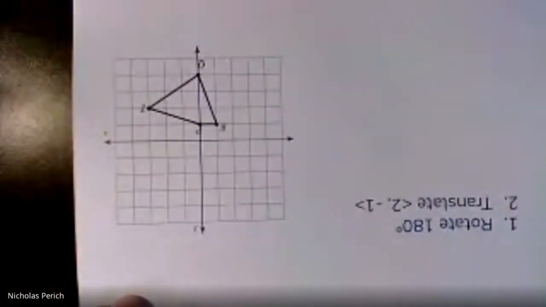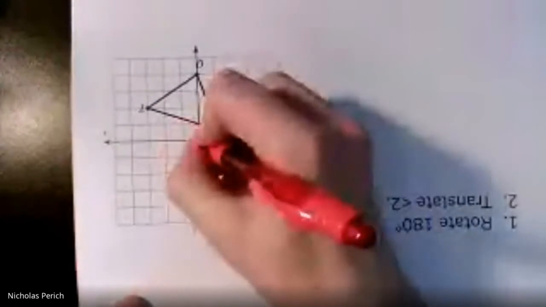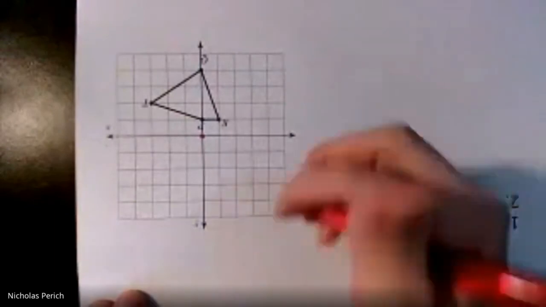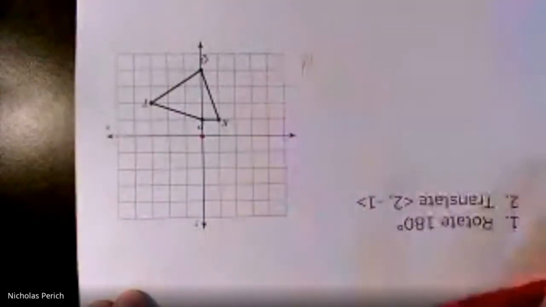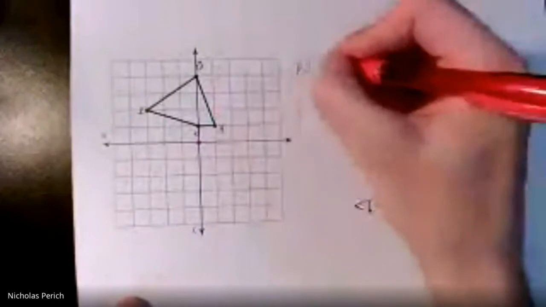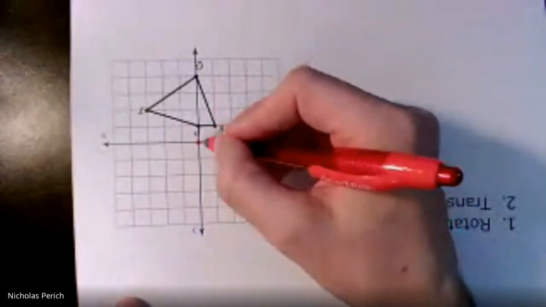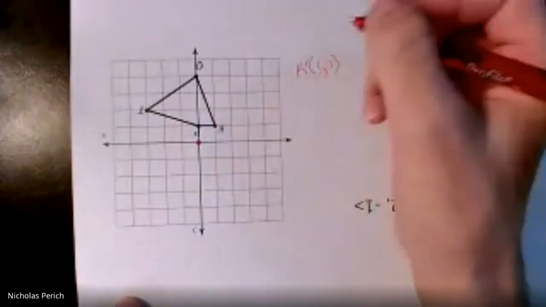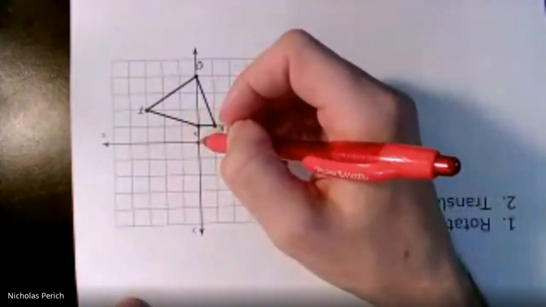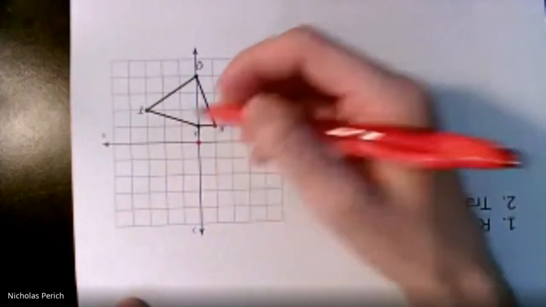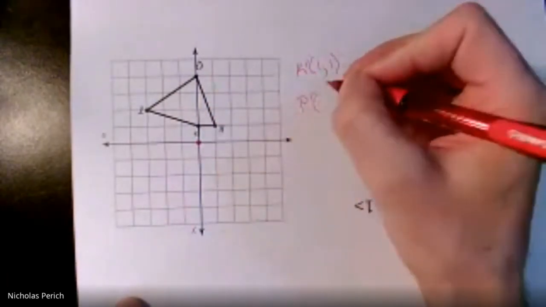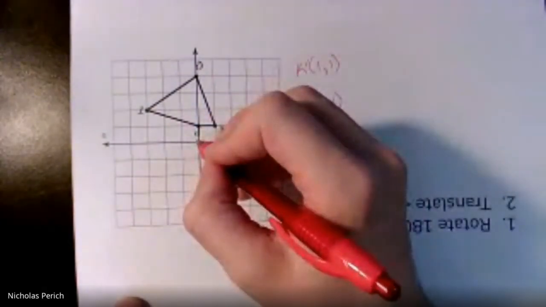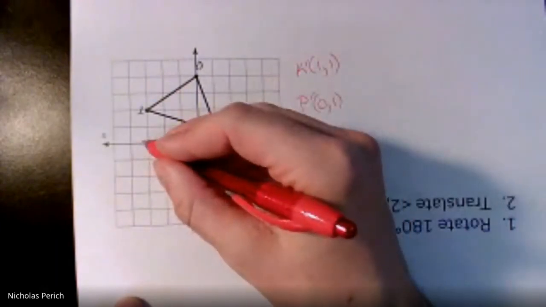So now I'm going to write down these points. This is my origin. This was my point of rotation. I'm going to write down my new points as they appear. So I have K prime, which is funny because I've heard of K-pop before, but I've never heard of K prime. That's a new one. And if I go right 1, up 1, it appears that the new K prime is going to be 1, 1. I have P prime, which appears to be don't move, up 1, so that's 0, 1. I have T prime, which is left 1, 2, 3, up 1, 2.